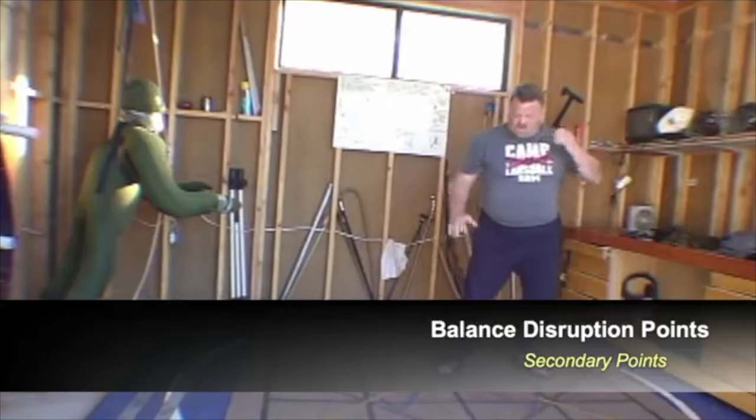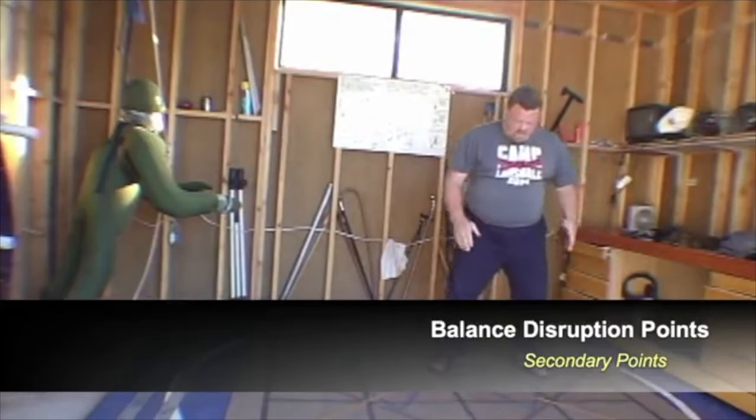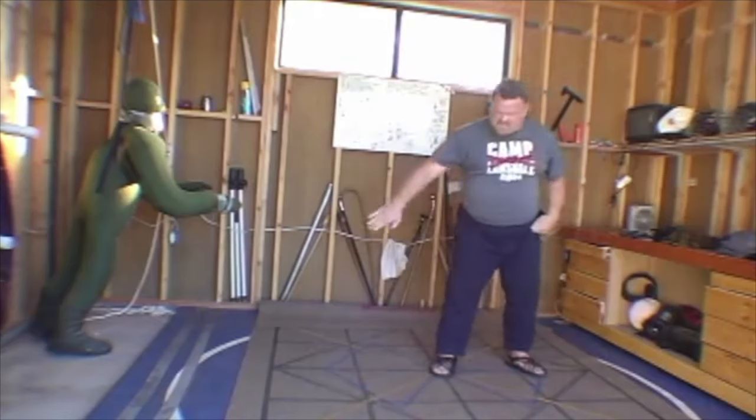Secondary points are on that line. So the primary points, if you look at a line here, the primary points are off the sides of that line, the line between our feet. The primary points are to the sides of that line. The secondary points are on that line, okay? They're just an extension of that line.